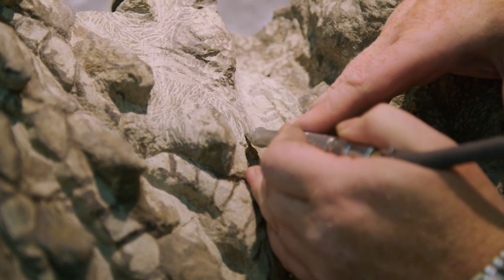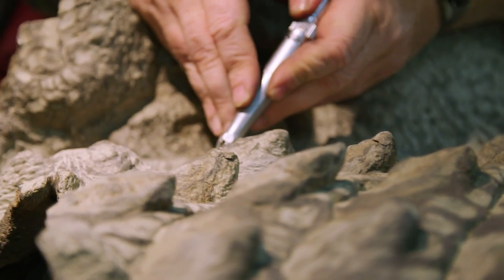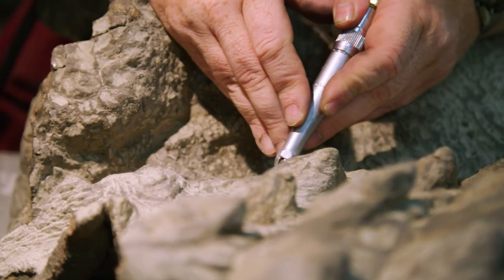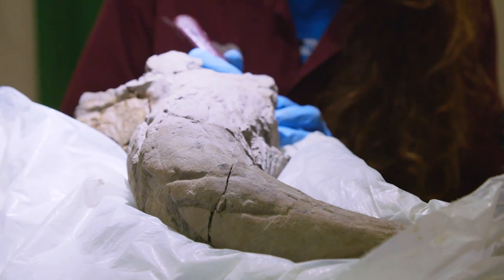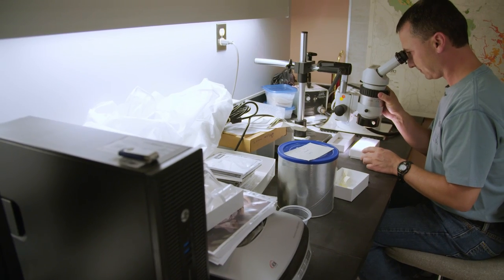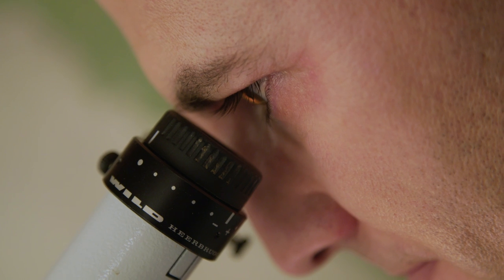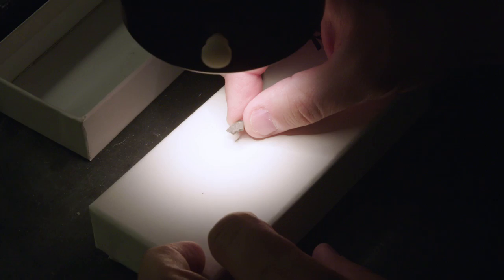Being a dedicated paleontology museum, we get to have a large group of people who are out in the field collecting fossil material, and often the preparators are the first people that see this material. So often we're the first person ever to touch this material, or it's the first time this material has seen the light of day in 65 or 75 million years. And that's really special. You also get to see researchers working on cutting-edge paleontology, new species being described, and you get to work on that material.